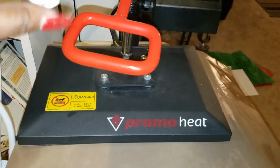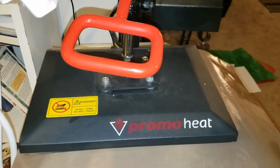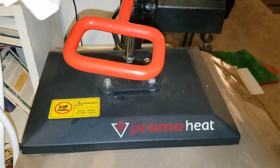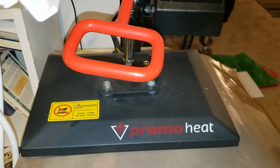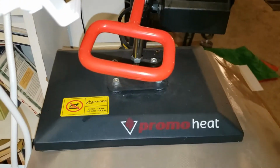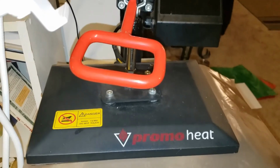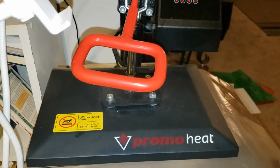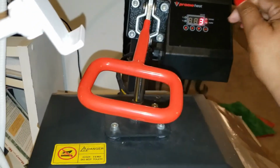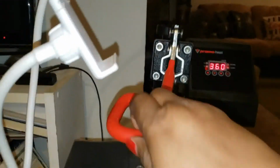So I am in the process of deciding what new heat press I want to buy. And I'll just use this one for smaller things. But I think I'm going to go with, I think it's like a 16 by 20. So we will see what happens here. But we're doing 360 for 60 seconds. 21 seconds to go. All right. And we're done.